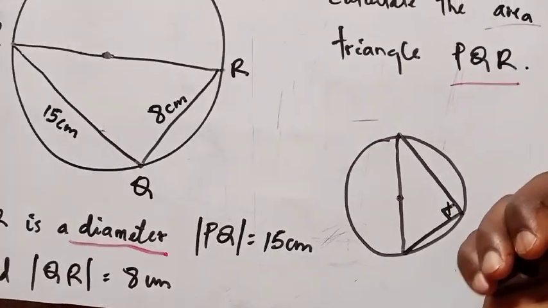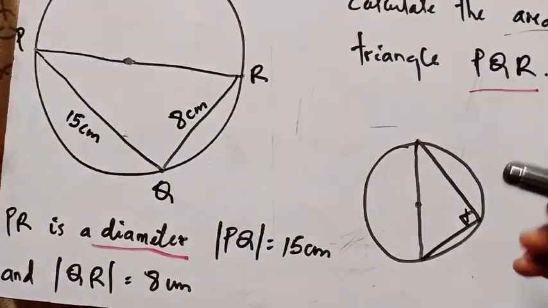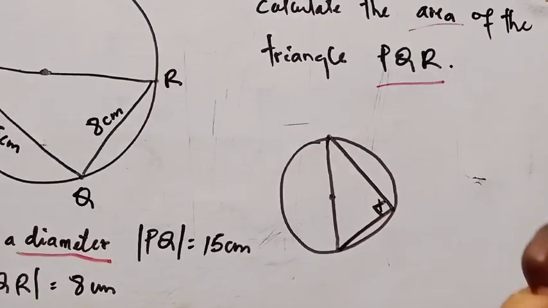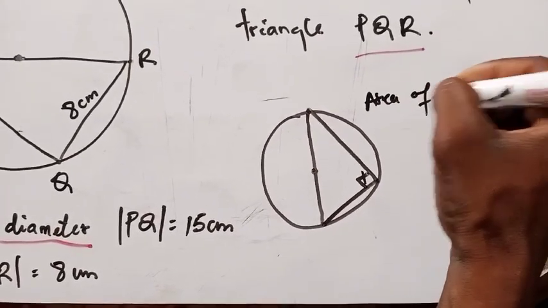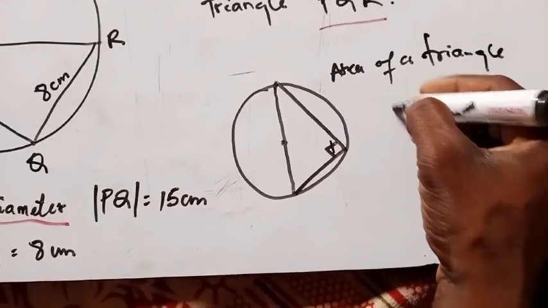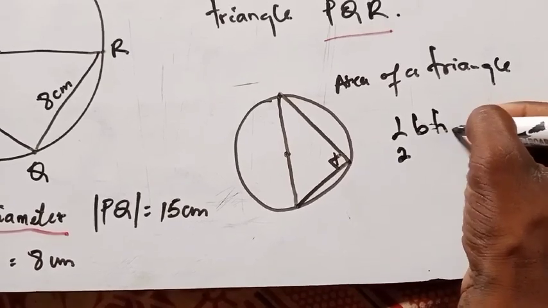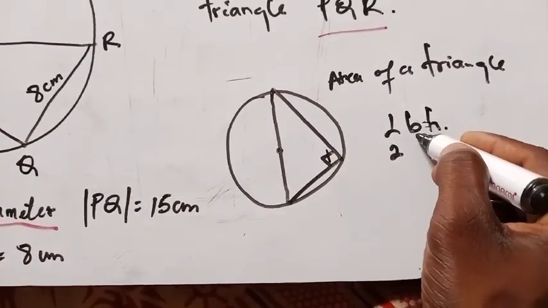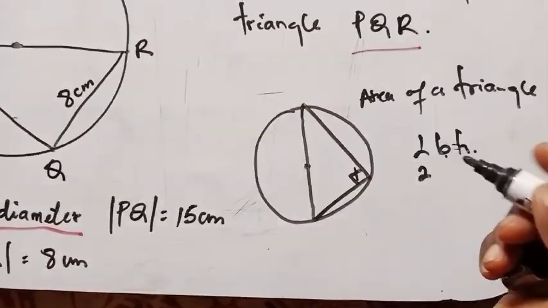So why are we doing all this? We are doing that in order to find the area of the triangle. So you must know the definition of the area of a triangle. The area of a triangle is going to be 1 on 2. I hope some of you know, it is the base, multiplied by the height, right? So 1 on 2 multiplied by the base. B is the base, and this is the height of the triangle. So which triangle are we talking about?